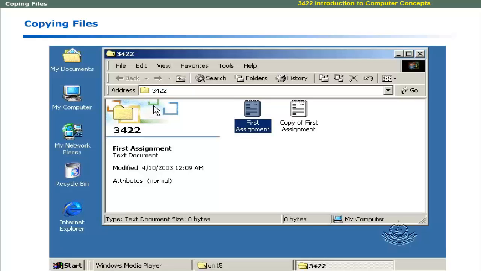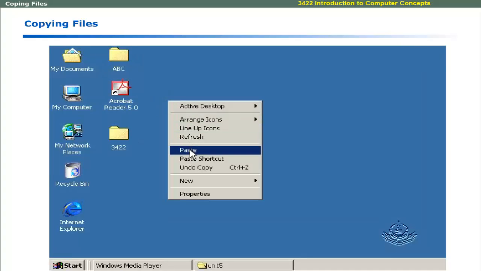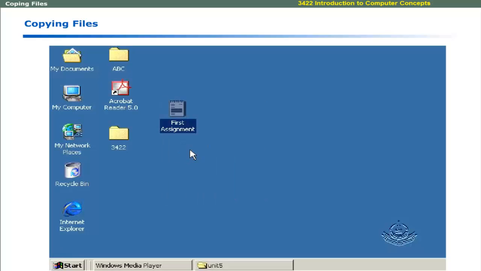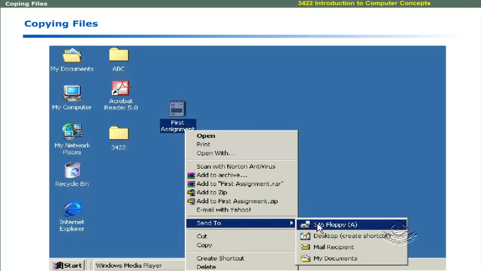You can copy this file to the desktop by using the right mouse button and selecting the Paste command. You can right-click on the file to open a pop-up menu. Select the Send To command and select Floppy drive to make a copy on a floppy diskette.